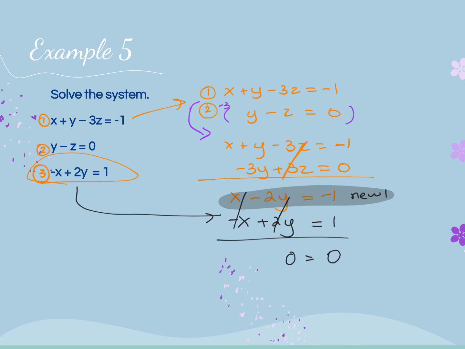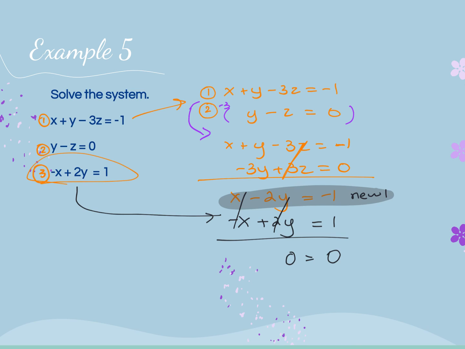Let's just say you wanted to pick 1 and 3, and your plan was to cancel out the x's. Then you automatically have a y and a z. Now look at 2. 2 already has the y and the z. You could have just used the result of that with 2.